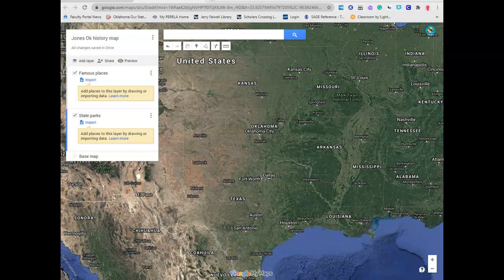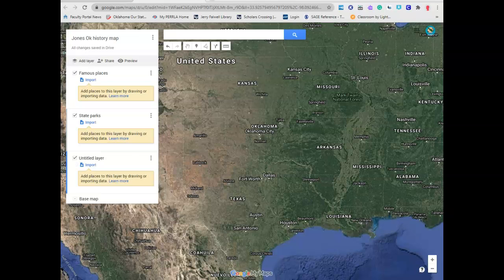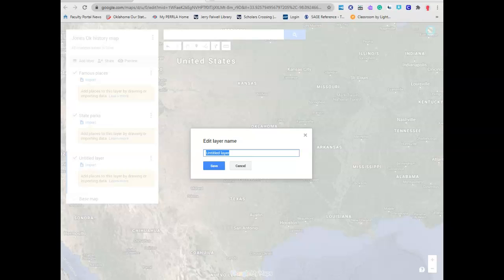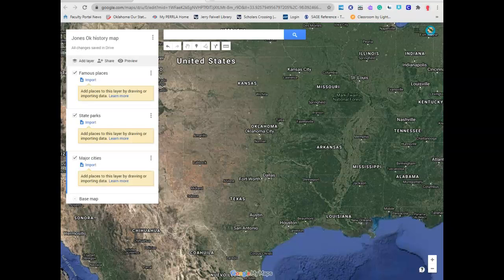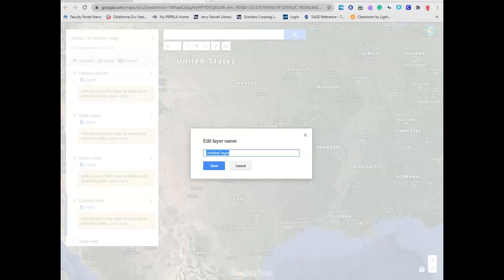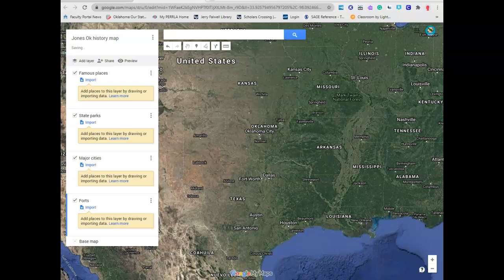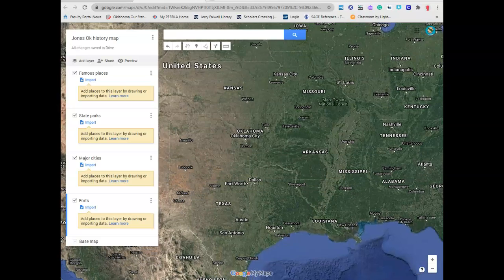Save. Add another layer, and this will be major cities. Save, and then click on it, forts. There'll be a few more that we'll add to them in a little bit. We'll work on those just as they come along.